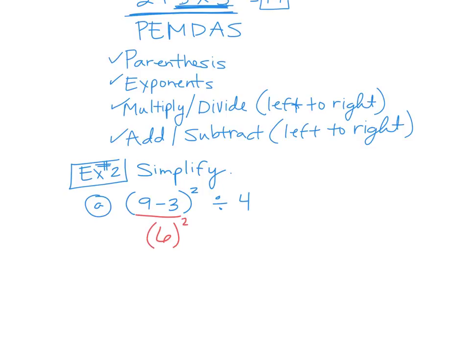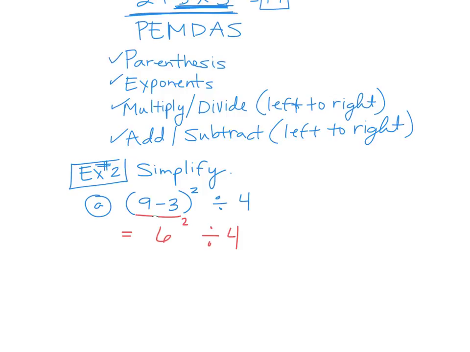And then you have the problem as you see it still. So 6 squared divided by 4. So that's your new problem. 6 squared divided by 4. Now, I have parentheses still. I don't need those parentheses. There's nothing happening in the parentheses. It's just a number. So if you would rather, you can totally just ditch those parentheses because we already simplified the parentheses. Yes, ma'am. Oh, yeah. So what do you do next?